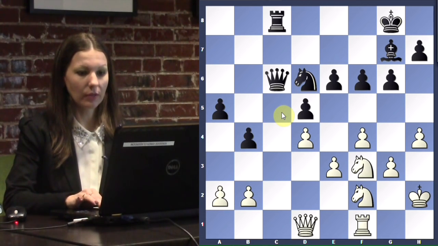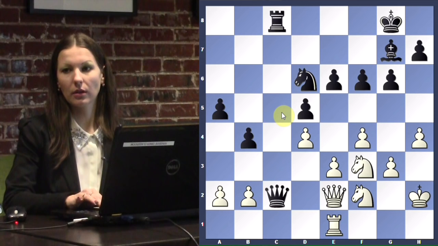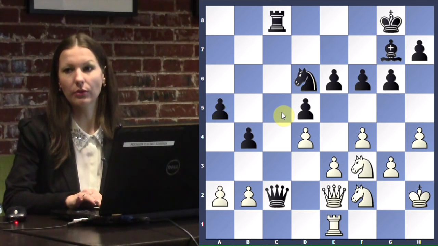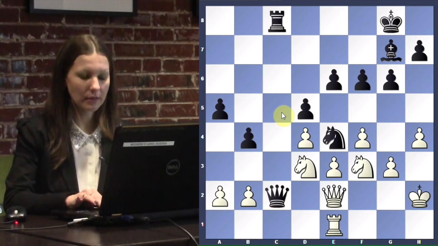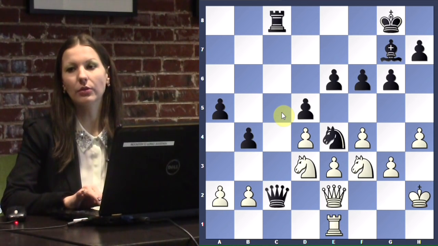Rook e1 was the correct move with the idea that after queen c2, queen e2. And if queen takes e2, rook takes e2. White's rook can defend the pawns on b2 and a2 on the second rank. Knight e4, for example, knight d3 is still a better position for black, but maybe white has some chance to make a draw.